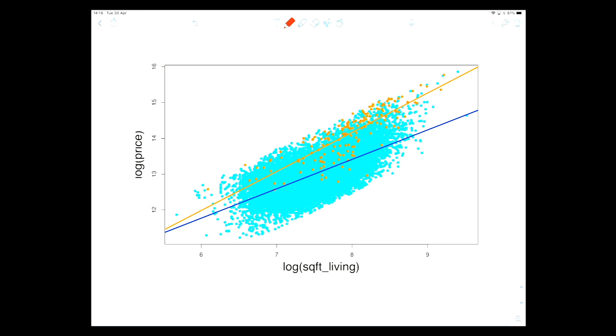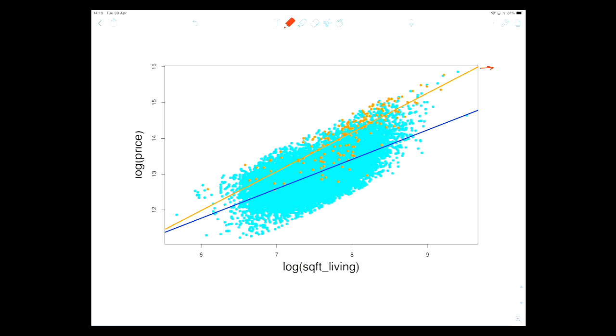In fact, the waterfront property has a larger slope, which suggests that the price increase in a waterfront property is much faster in relation to the living area as compared to a non-waterfront property. So for example, if you have two comparable houses, one on a waterfront, one without, then a unit increase in the area will increase the price of the waterfront property much more than the non-waterfront property.